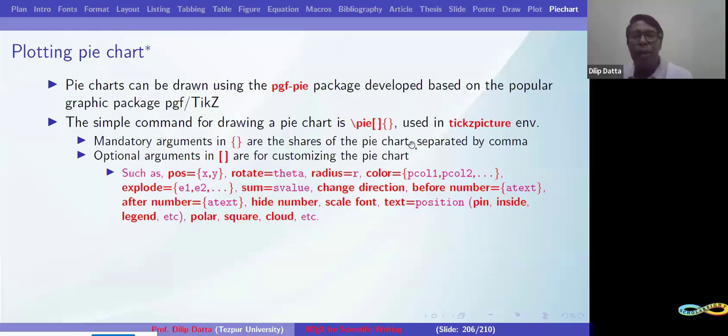Then color of different segments, there will be different segments. You can have color of different segments if you want. If you want to explode any component, you can use explode. Then what will be the total summation, you can specify. Unlike our manual plotting, where generally we divide the circle into 360 degrees for plotting a pie chart, because one revolution equals 360 degrees, it becomes convenient if we divide into 360 degrees. But here it is done by default into 100. That we can change here by this.